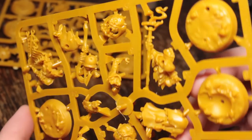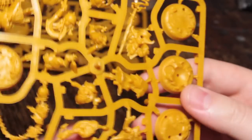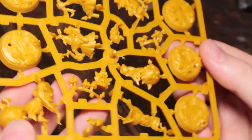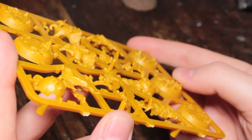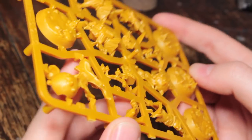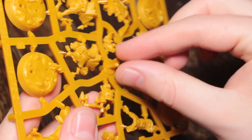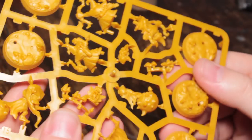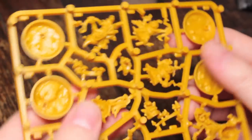The mould lines look like they're going to be an absolute nightmare, to be honest, on some of these. I think they may have to do this in order to fit this many models on the sprues — they're properly crammed in here. The mould lines on mine are really prominent, you can see them. So there's going to be a fair bit of clean-up involved. You can even see bits of plastic hanging off the twisty bit in the middle.